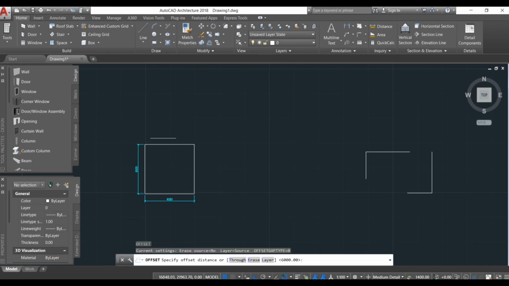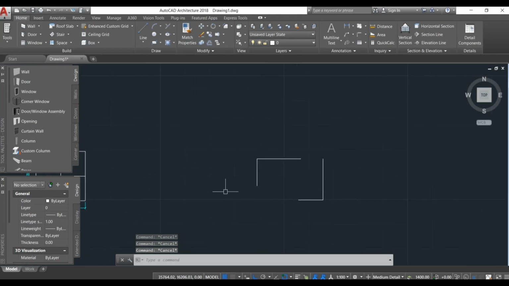I want us to divide the box into 4 parts. So half of 6000 is 3000, which is 3 meters. So we are going to type it in the command box. 3 meters. You can see it here. Then you press enter. The cursor now changes to a rectangular box. So you click on the line you want to offset. Let's offset this line to the middle. So you click on it, and you can see it offsets exactly 3 meters. So you click for its offset. We are still in the offset command, so you click on top. Let's offset this one to the middle too. You click, then we've offset. So we have divided the box into 4 parts with offset. So once you're done, you press escape, and that's it.